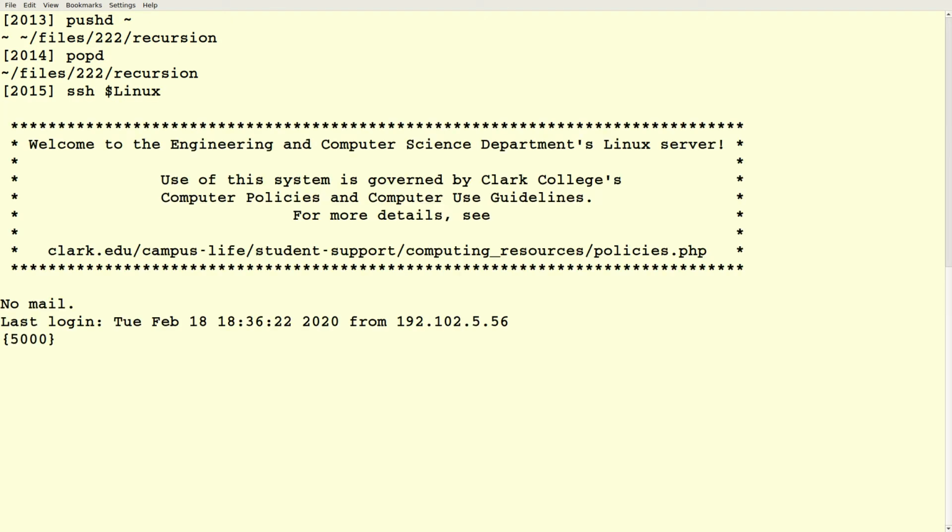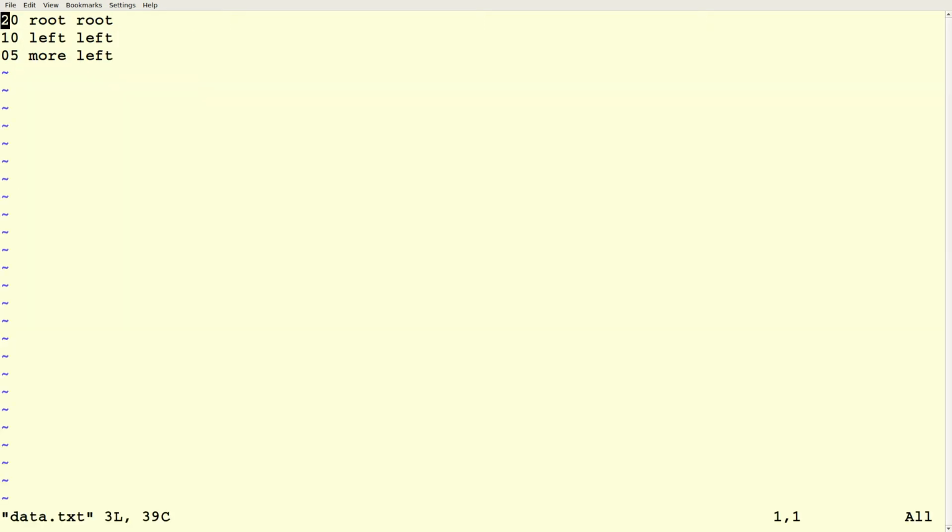So one of my suggestions for PA4 is make yourself a small data file. Here I have a database. My first license plate is 20, and the name is just root. And license plate 10, the name is left, and 35, the name is right.